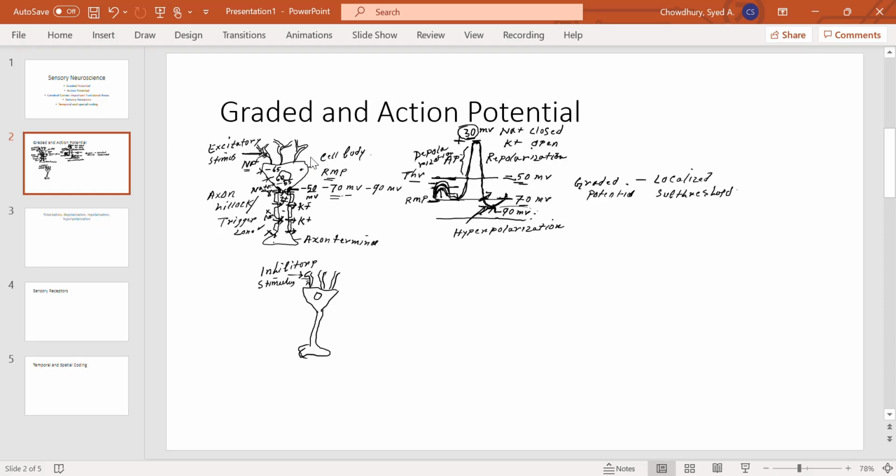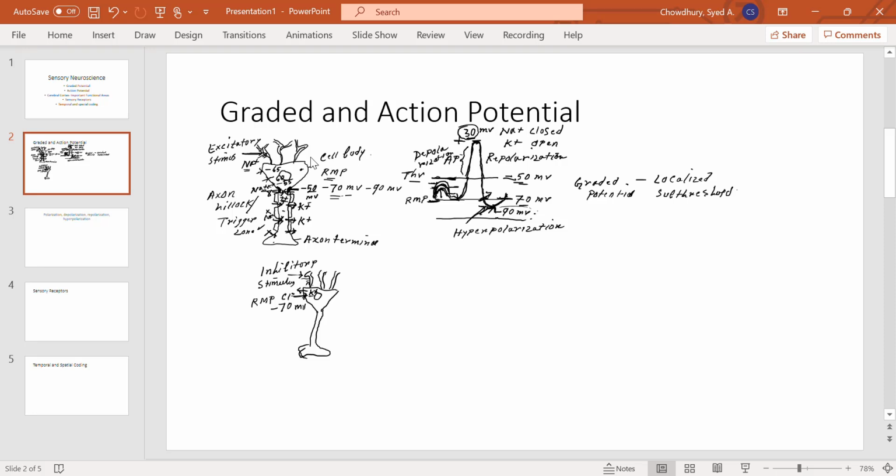So in this case, inside the neuron, the resting membrane potential is minus 70. Resting membrane potential is minus 70 always, right? Like the other one. But since this is an inhibitory stimulus, in this case, the potassium and chloride channels will get open. And what will happen? The potassium will get out and chloride will get in. You know that chloride is negatively charged, right? An anion, and potassium is a positively charged cation. So when positive will get out and negative will get in, then inside will become more negative, right?